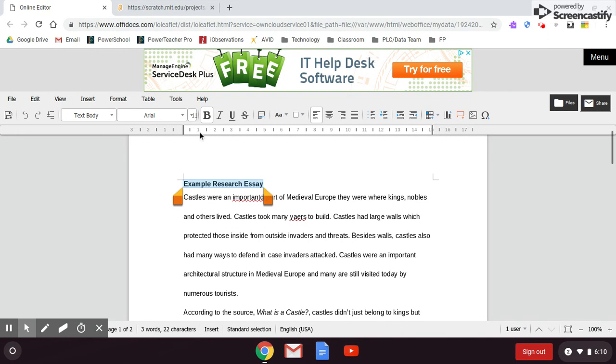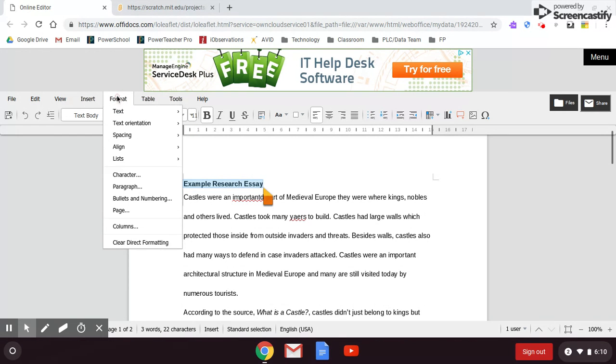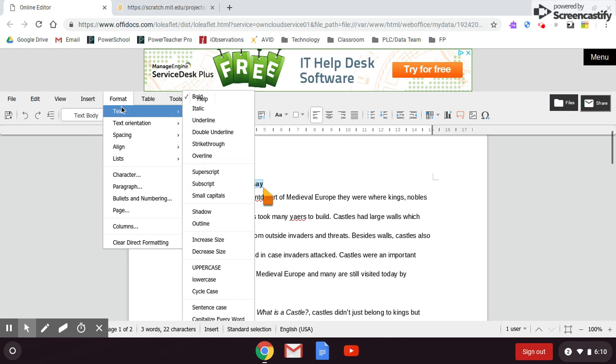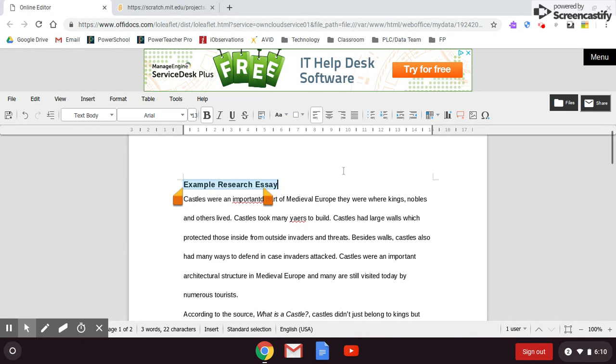document. Next to it too, if I want to change the size, you'll notice right now it just tells me the current size of my text. So if I want to make my text larger, I'm going to highlight it, and I'm going to go over to Format, Text, and you'll see I have more options than simply changing the size, but I'm going to go over to increase size. So that makes my title stand out a bit more. I can use this here to align my text, so I want my title to be centered to again make it stand out a bit more.